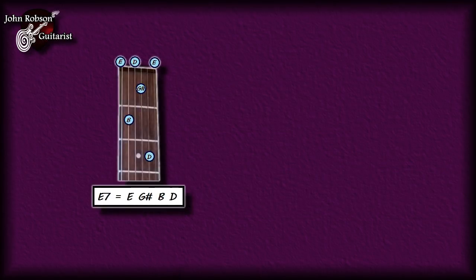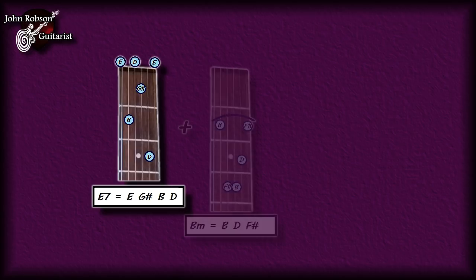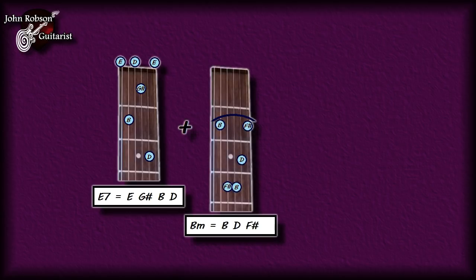Okay, let's take a plain old common or garden E7 chord. And now I'm going to play it again, but this time I'm going to superimpose a B minor chord on top of it, like this. And that gives us a resulting chord of E ninth, which sounds like this.